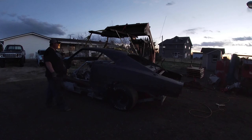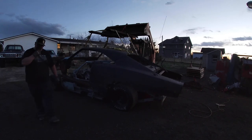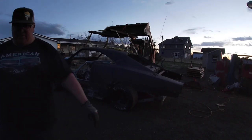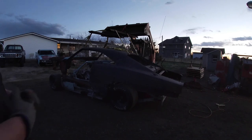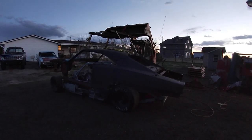Maybe that bar down there. But once I get it kind of flexed past, I could put it kind of back underneath once I get past the bars. It's kind of the idea, but it's not flexing as much as I thought. For as flimsy as this thing is, it doesn't flex at all. All right, let me pull it off and set it on the jack stands and roll the race car back in.